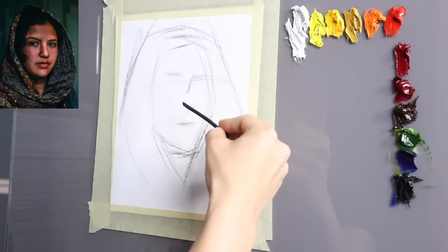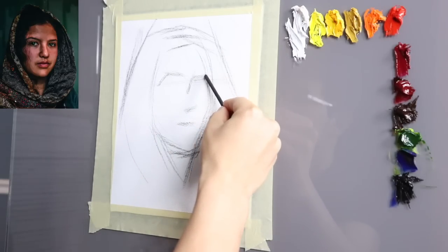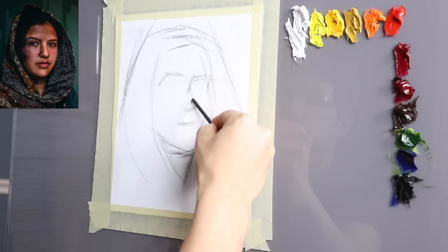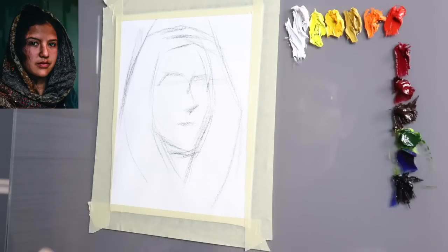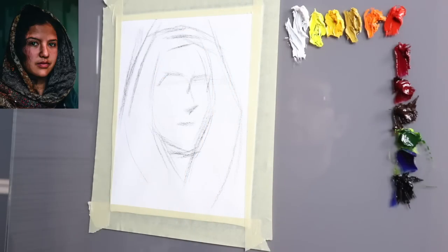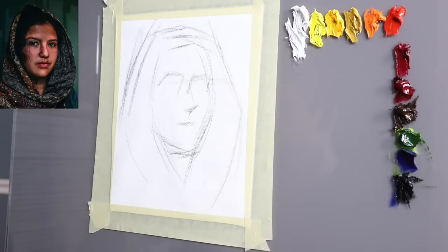So an indication for the eye socket. So we have eye socket, nose, bottom of nose, article of clothing there. That should be about something workable, something I can build on.